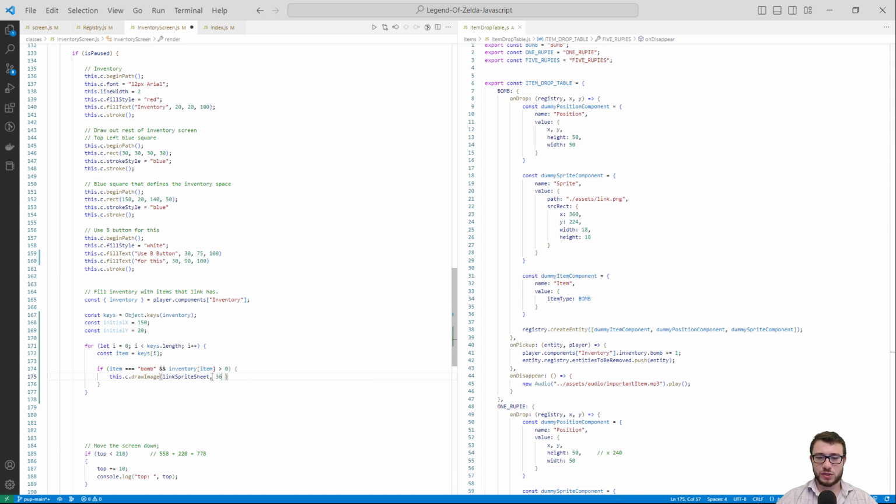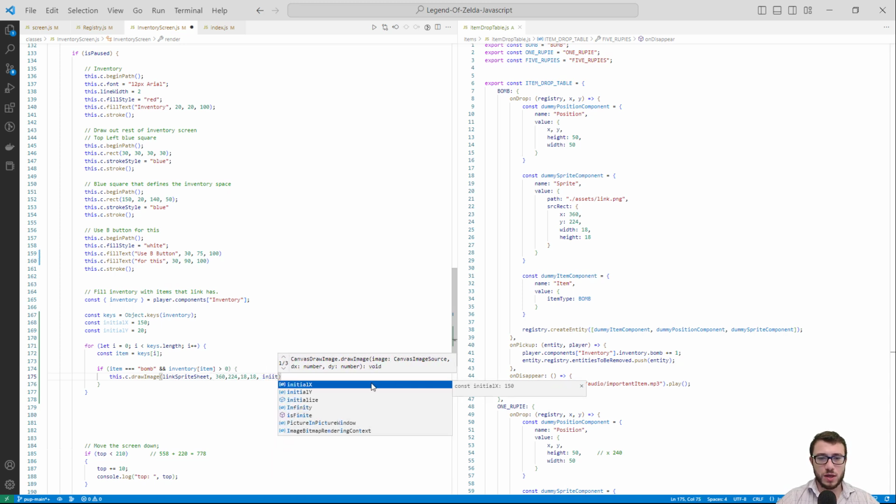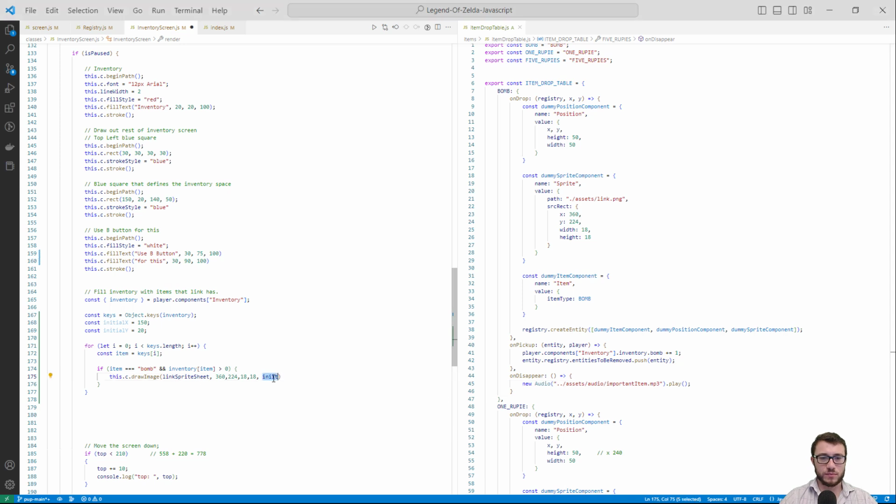So it's 360, 224, 18, 18. Now that's for the destination, but we need to add 4 more values for the source. So we'll start it as initial x plus, let's make a width of 18 times I, initial y.